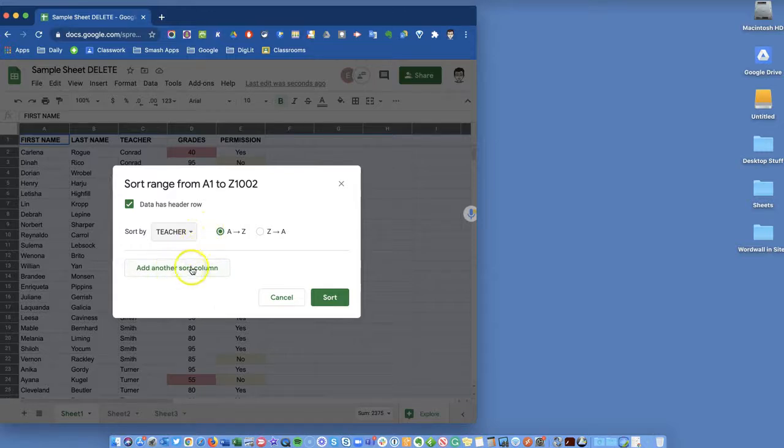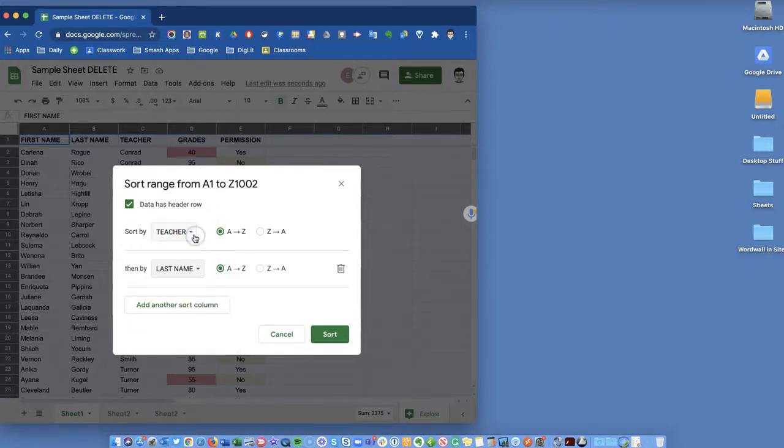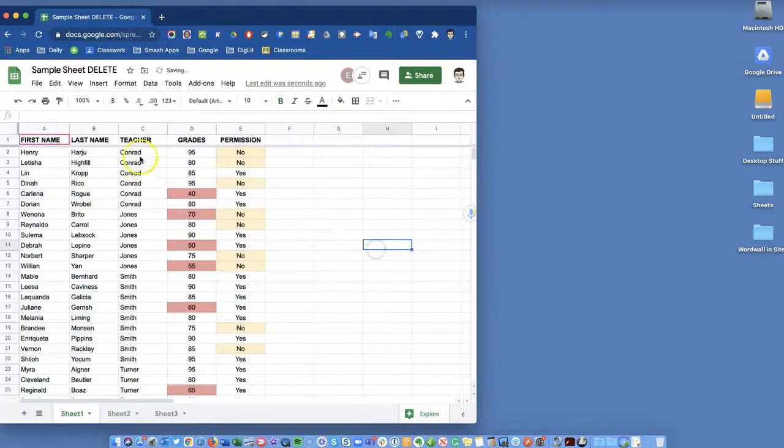But I also want to sort again and then by last name. So it sorts double. I'm organized by teacher, and within each teacher's name, within each classroom, those students are now organized by last name. So that's my favorite way to sort because it gives me the option to do multiple sorts all at one time.